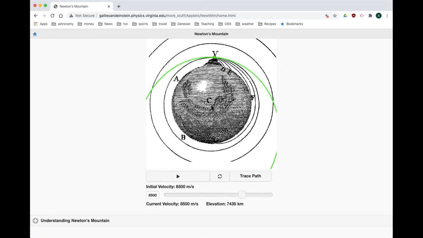What do you think is at the center? I bet the Earth is one of the two focus points of this ellipse. And if you watch it again, where is it traveling fastest in its orbit? It's traveling fastest when it's closest, at perigee, and it's traveling slowest at apogee, when it's at its furthest point away. You can see two of Kepler's three laws encapsulated in this cannonball problem just by changing the velocities of various things.